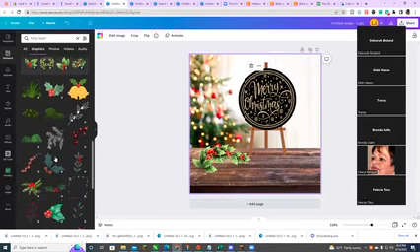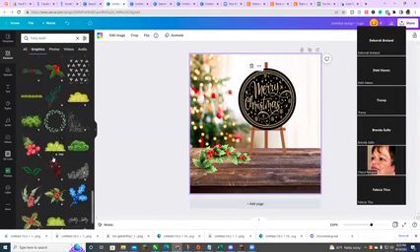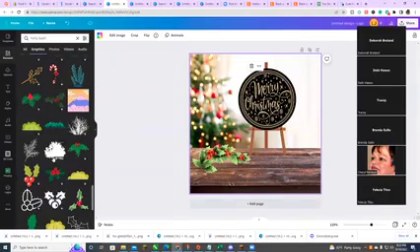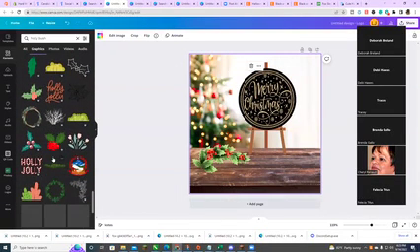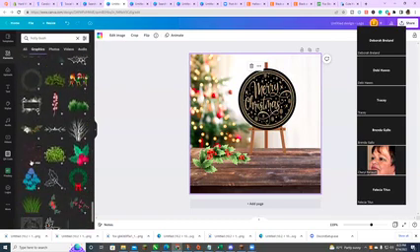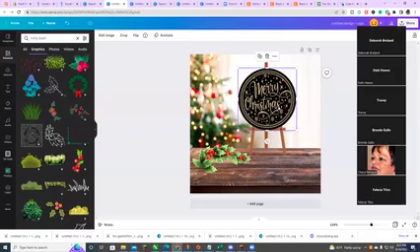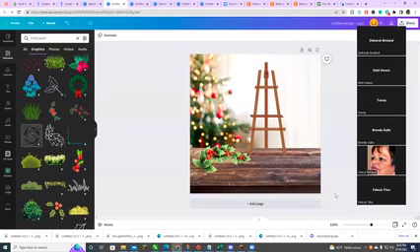Let's see. But I mean, you could spend so much time doing this for hours. Yeah, but really and truly, once you do the mock-up like this, once you have the mock-up done, then you just take that out, you download it, and then you save it in your designs, and you just keep using this same one over and over. So that's what kind of saves you time.